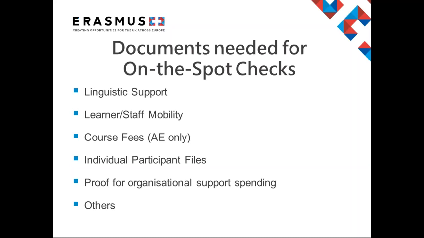Adult education projects will also need to provide proof of course fee payments. The individual support budget needs to be spent in full on each individual. You can evidence this through invoices for accommodation, if booked by you, bank statements showing transactions either to service providers or the participants themselves, or receipts for cash transfers to the participant.